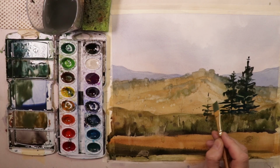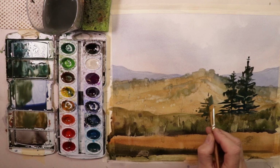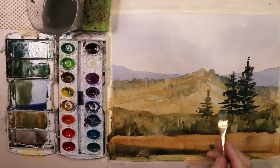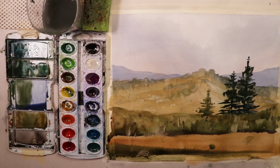And again, the pine trees, the branches kind of go out level, like so. And then as they go up higher, they kind of look like that. There we go. That's good. So now we have our 3 pine trees.